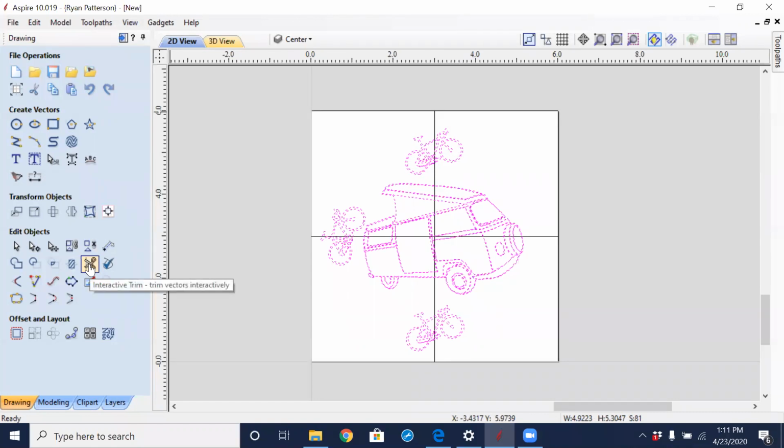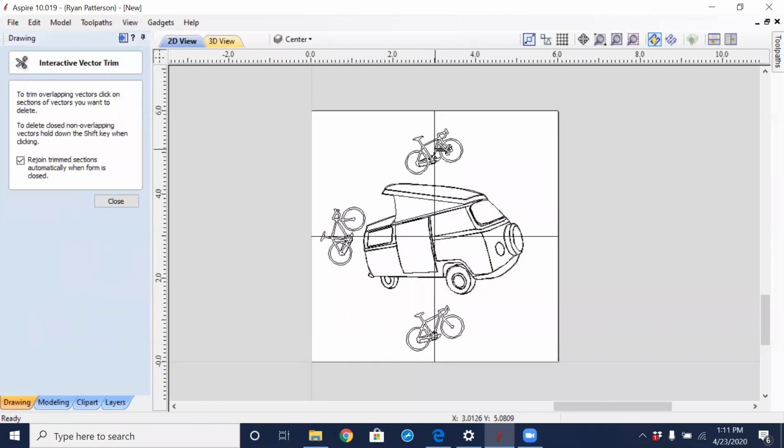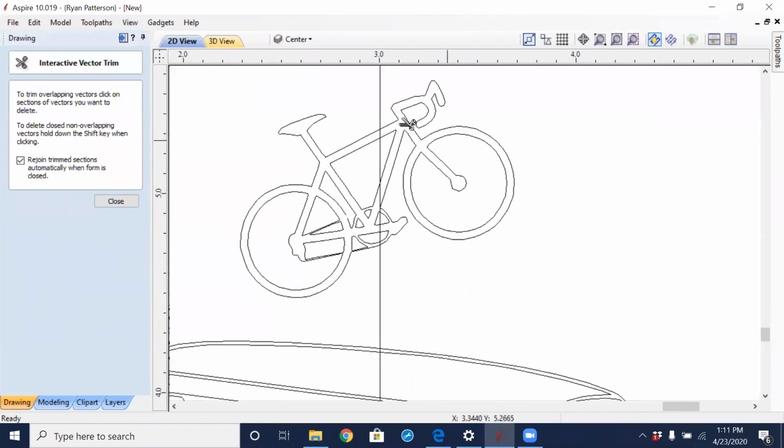Now I'm going to use the interactive trim tool and come in and start trimming these objects away here.